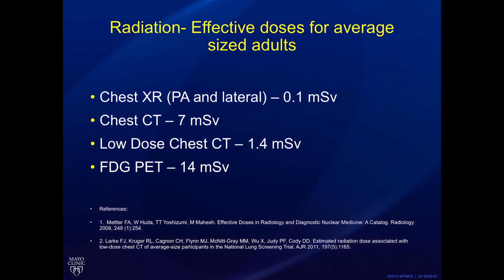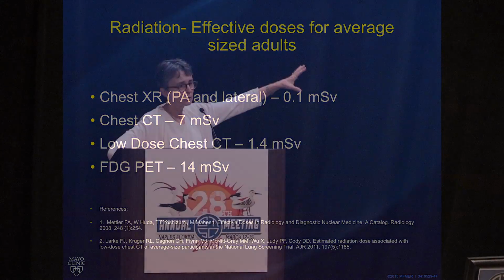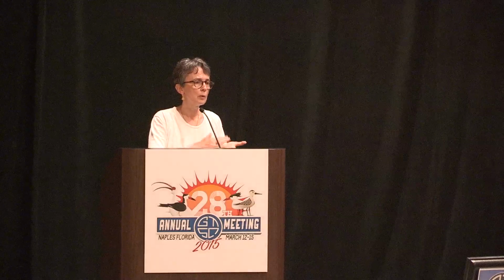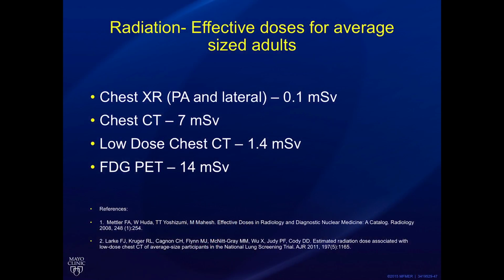All right, radiation. This just shows you what you're talking about with radiation. These are average doses on an average size adult, and if you talk to a physicist, they'll tell you there's this range, there's all these parameters that come into effect, and so people, after they have imaging, always want to say, well, what was my dose? Well, there's so many considerations that you can give them a range, but it's very difficult to say this was your exact dose. But anyway, you can see a chest x-ray, 0.1 millisieverts, and that's the effective dose. That's how we count it.